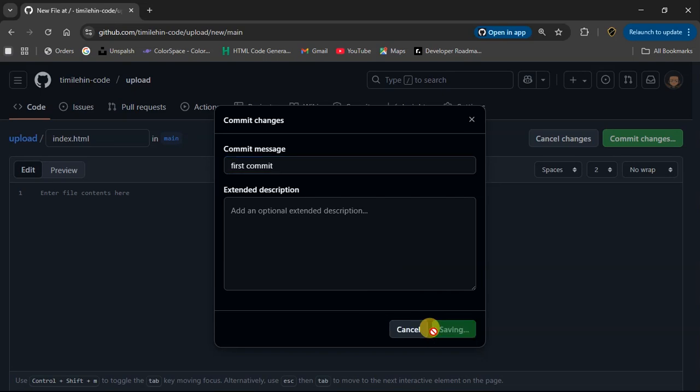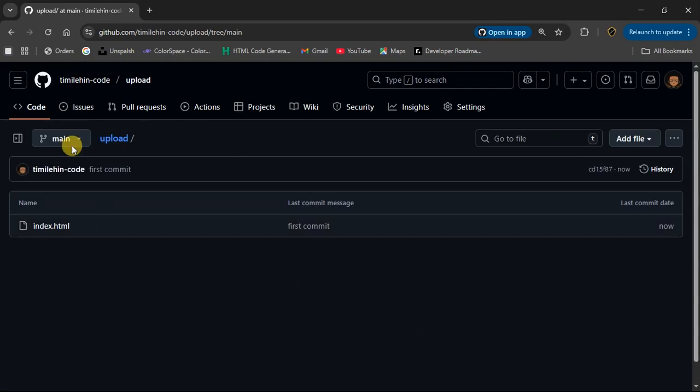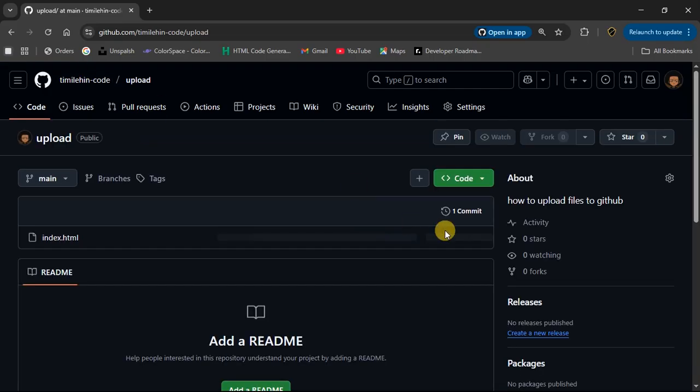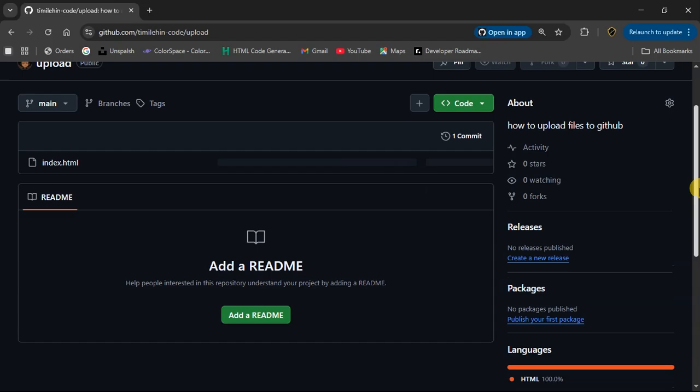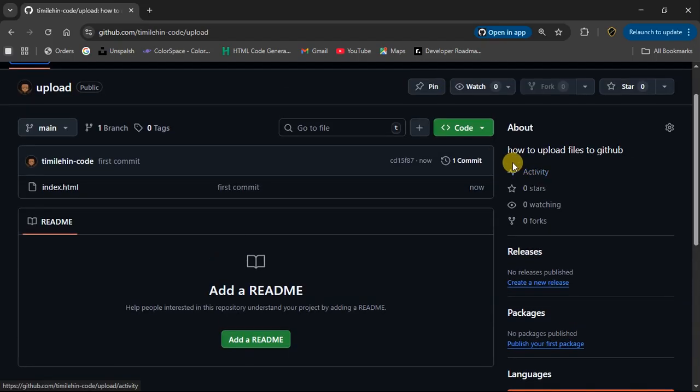So it's saving. Then if I come back to this place, you can see I have my index.html file already. And now let me come back to code like this. You can see I have this now, and the only language that is there is just the HTML file. So now if I want to add a project or upload something to it, this is how to create a simple project, a file on GitHub. Now if I want to upload a new file on GitHub, to do that it's very easy.